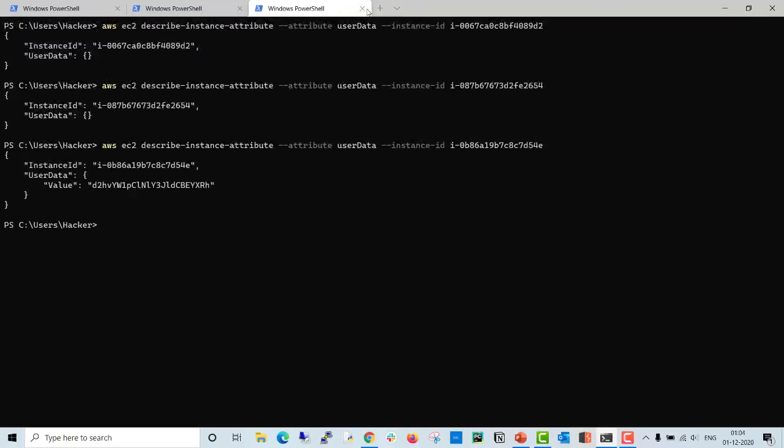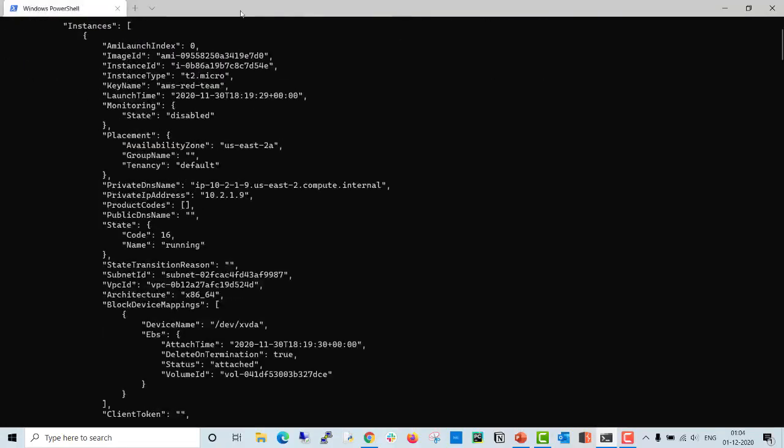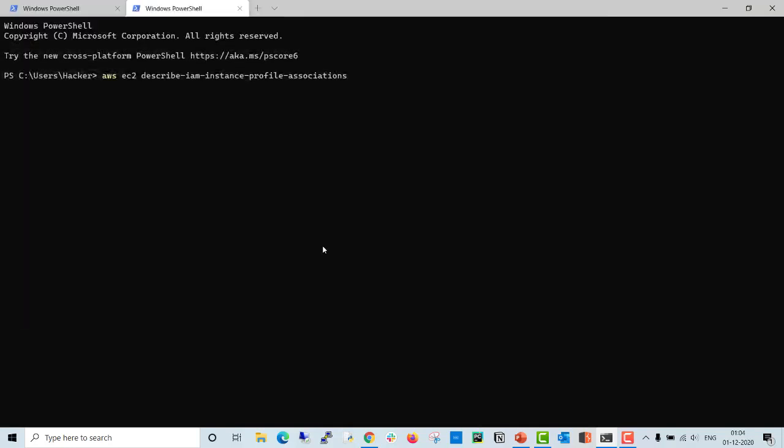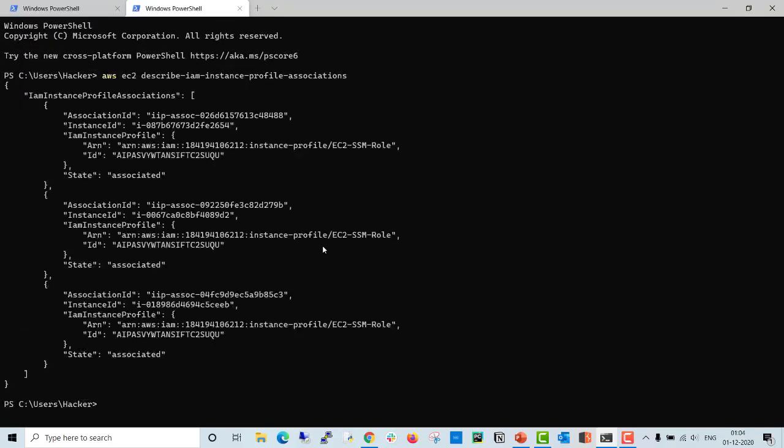Let's open a new tab and paste it here. Okay, so you can see here this is the instance ID and this is the profile attached to this instance. This is the role attached to this instance. For the second instance, the attached role is this one, and the third instance has this role.